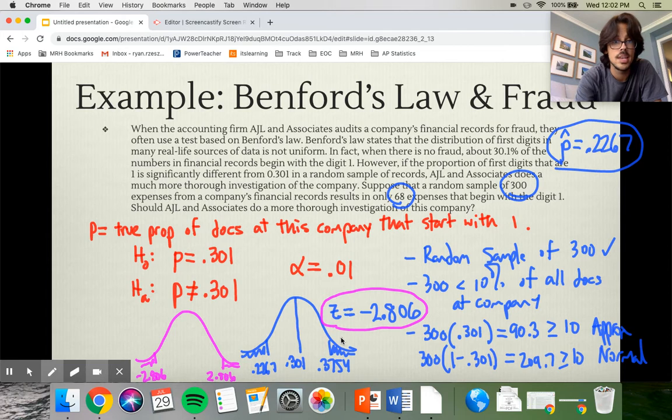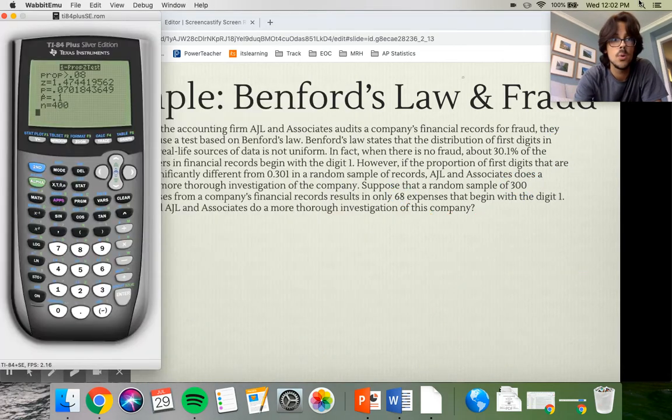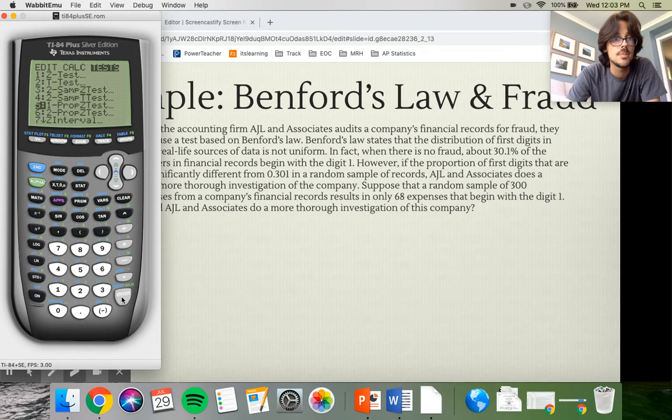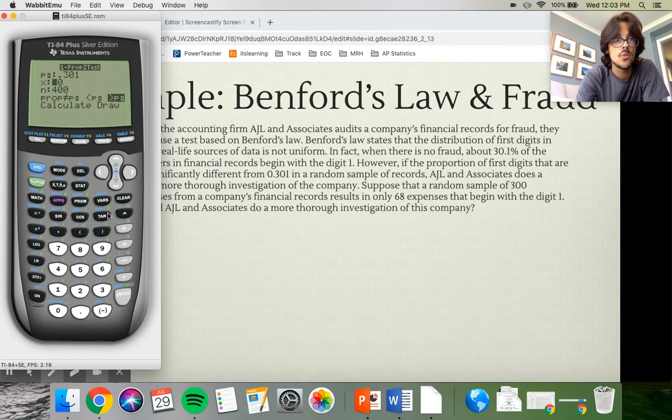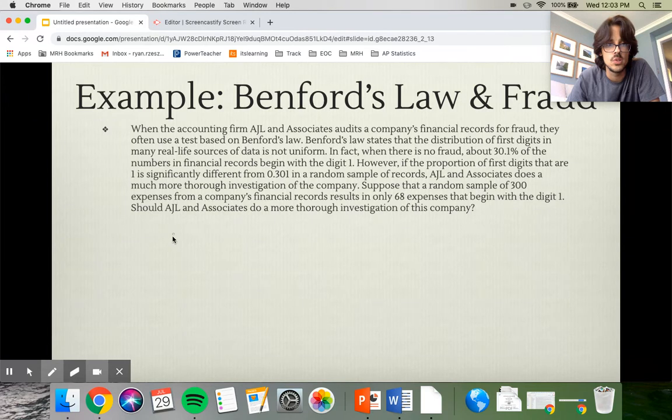I'm going to show you guys the calculator option though, so that way we can actually practice that a bit. So if I pull that up here, I would go stats, tests, and I would do a 1-prop z test. This time I have 0.301 for my H0. I got 68 out of 300, and it's a not equal to Ha. If you calculate that, it's going to give you some information right here. So I'm going to go ahead, and for the do step, I'm going to show you what you would do if this was just by the calculator.